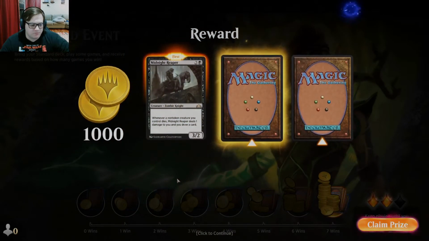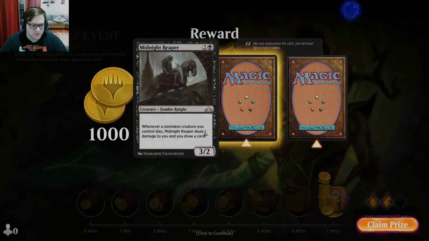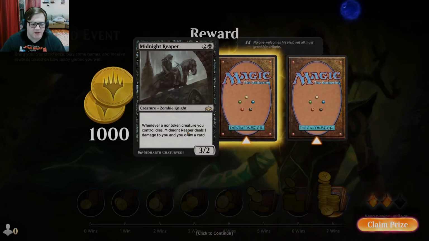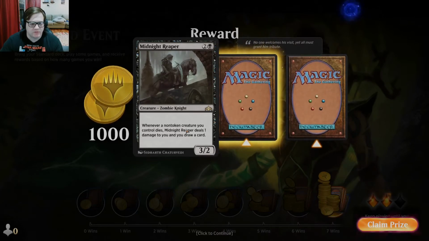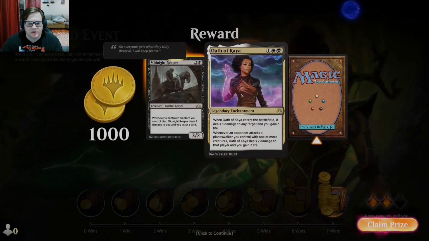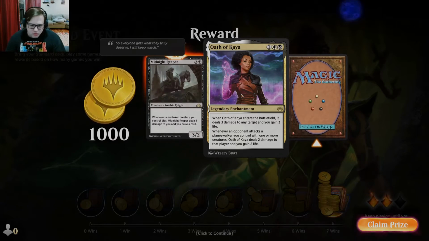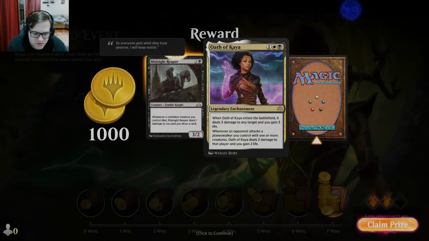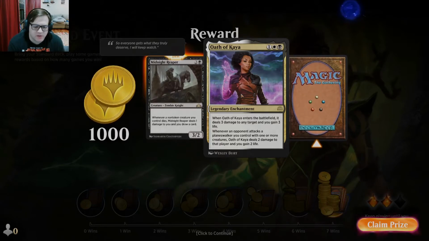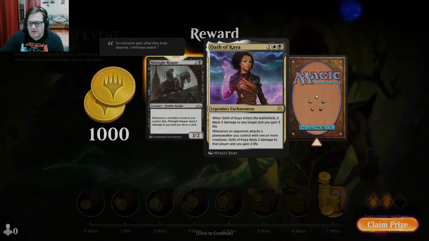Midnight Reaper. Whenever a non-token creature you control dies, it deals 1 damage to you and you draw a card. That seems like it might be strong in Oven, in Cat Oven, or whatever you call that deck. Oh, you can't play Lurrus with it, though. Oath of Kaya. Ooh. Deal 3 damage to any target and you gain 3 life. And then whenever somebody attacks a Planeswalker you control. That's really good. I like that a lot.